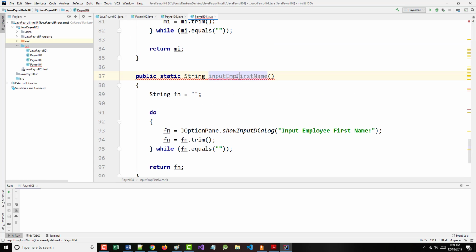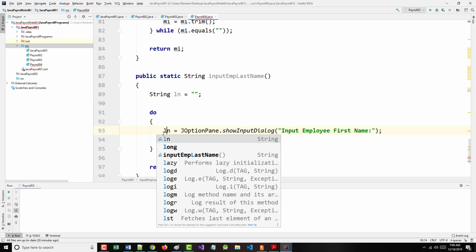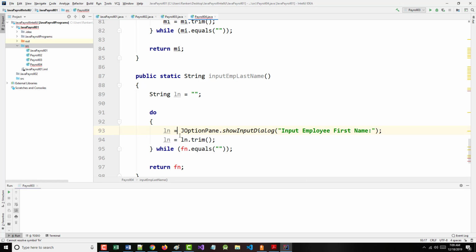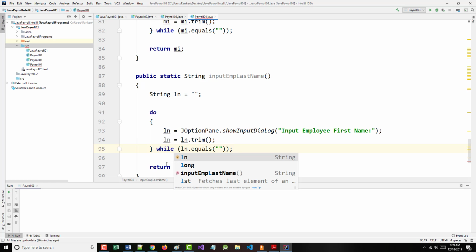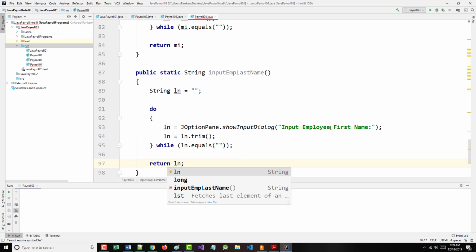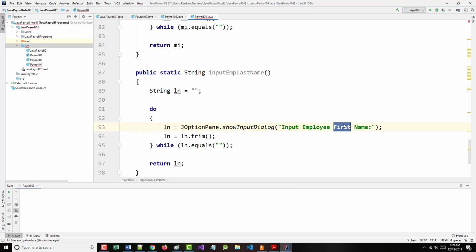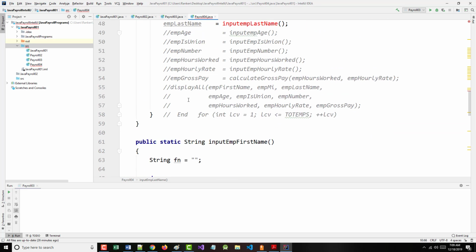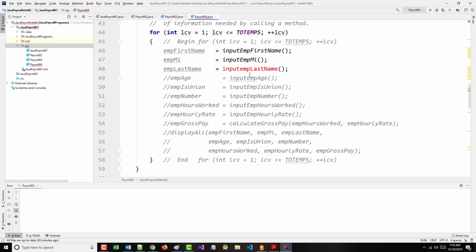So this would be employee last name, L, L, L. Don't even have to really change these, but it makes more sense to do that. L and last name. All right, now since I have all of my other routines, input emp last name, that should be a big E.